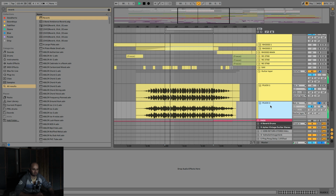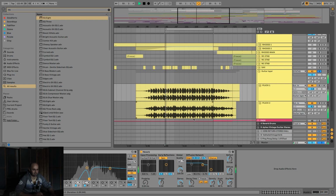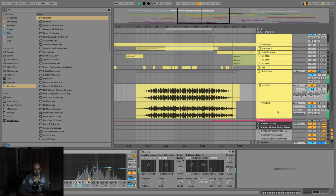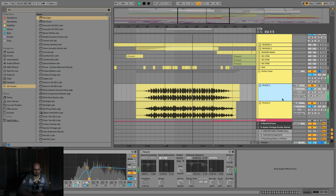This is extremely reverbed out. I don't think I'm gonna do much of anything to that, except for taking away some low end. And let's see how these two can fit together. And now it's just a reverby mess. Okay, so we'll use pluck 2 as the reverb pluck. We'll just turn this down and turn that up. And this one's too dry.